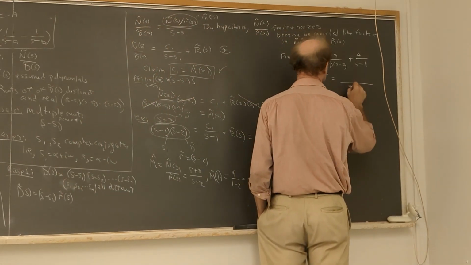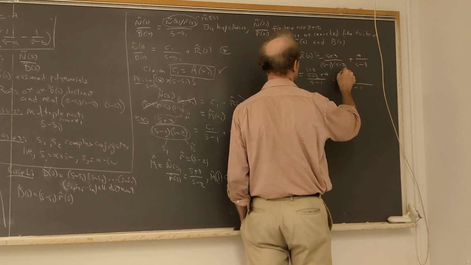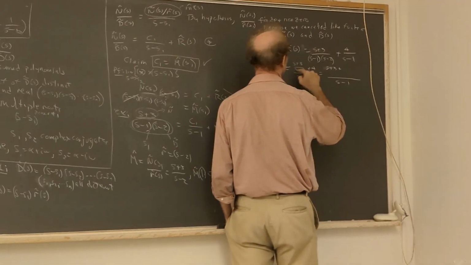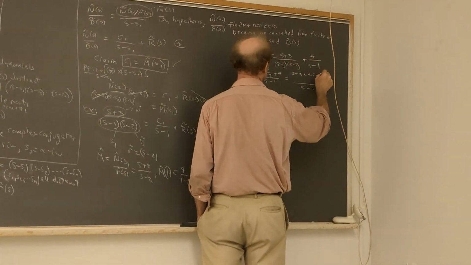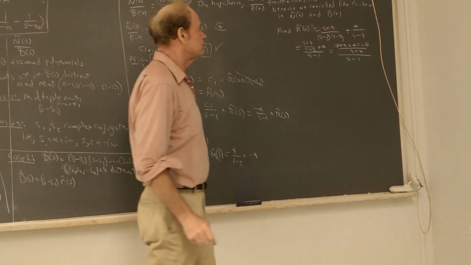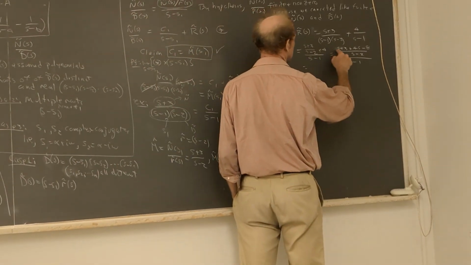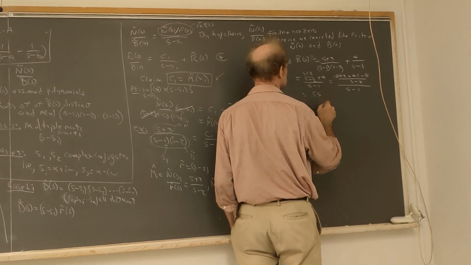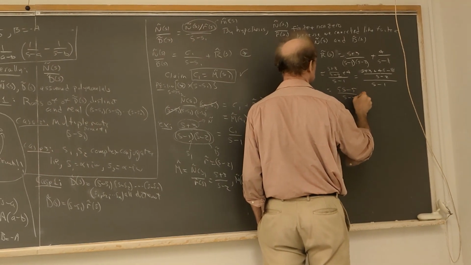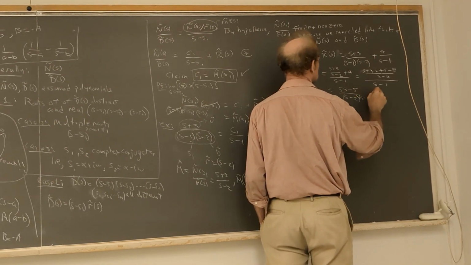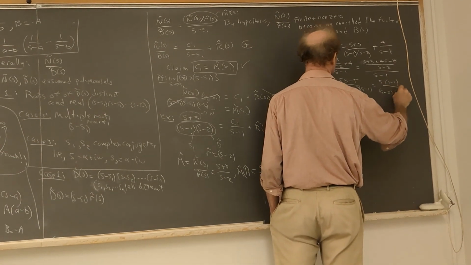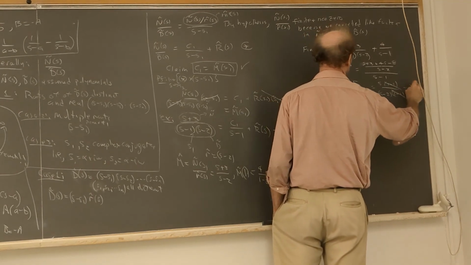So I've got a 1 over S minus 1. And now to bring this together, I have a 4S. I have S plus 3 plus 4 times 4S minus 8 over S minus 2. So I just brought it under one factor. So this is equal to S plus 4S is 5S, 3 minus 8 is minus 5, over S minus 2, S minus 1. This is 5 times S minus 1 over S minus 2, S minus 1, which is 5 over S minus 2.